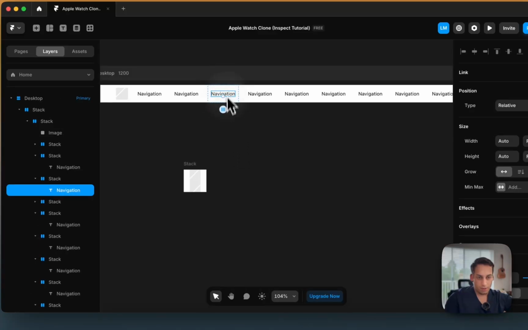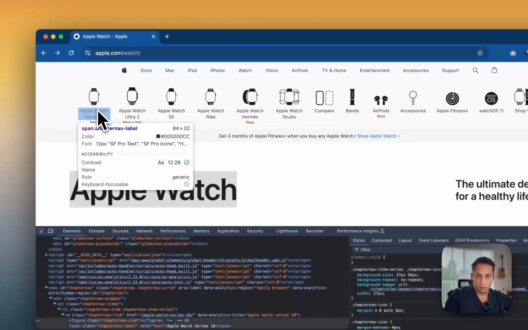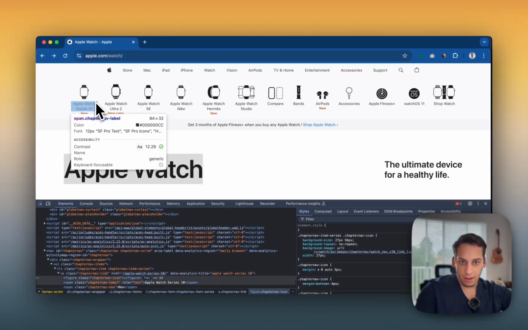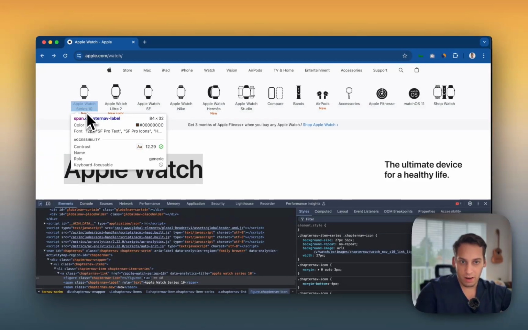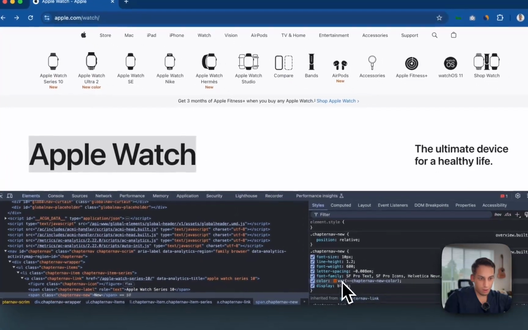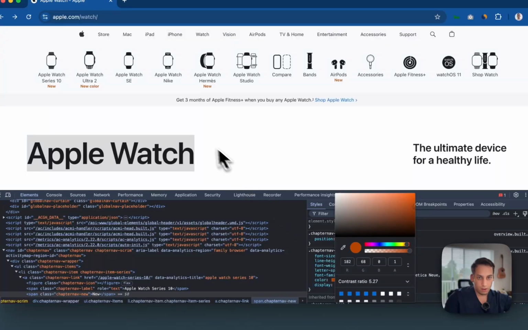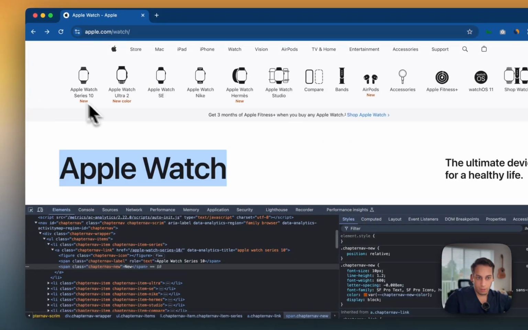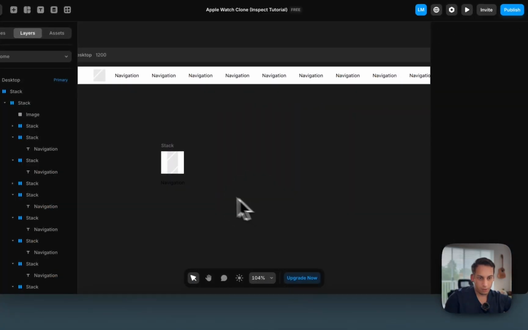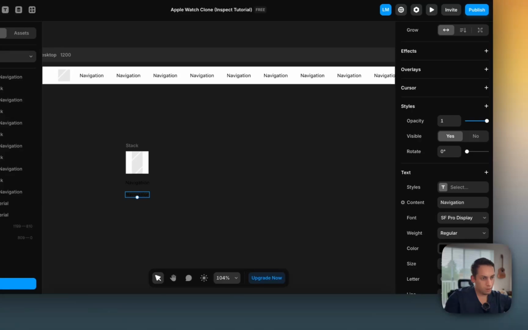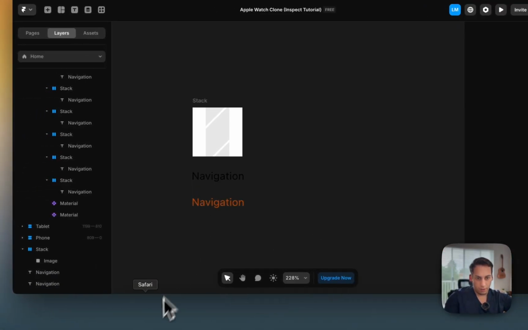And then let's just get one of these nice navigation points, and let's see how this is structured. So you can see it's in one stack, and then you got stack 1, stack 2, stack 3. This is going to be 12 pixels, this is going to be 10, and then we got this red color, which is basically an orange. No, let's go back, let's choose this B64400. So let's just do this, and we go B64400. So this is kind of like an orange.